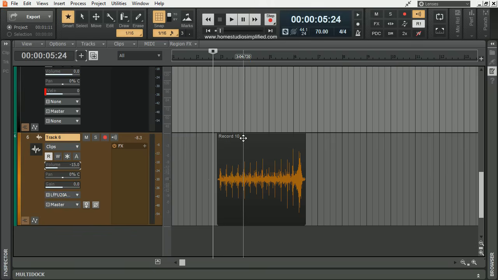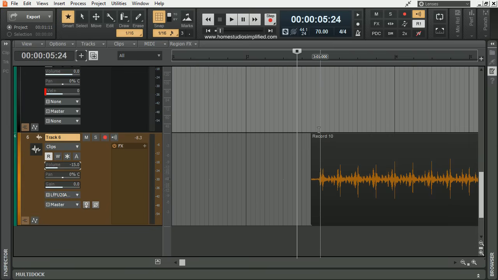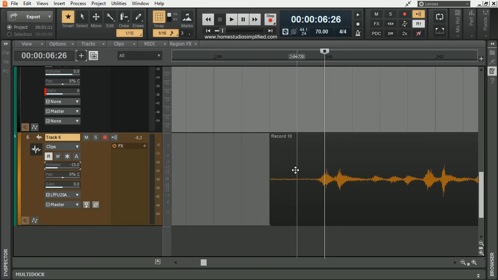Okay, it's not too bad, but I can tell that there's definitely some timing differences between this recording and the one that is obviously loop-based. So as you can see, if I click on this here, it's not exactly in time. It's close though, so we're going to use it.